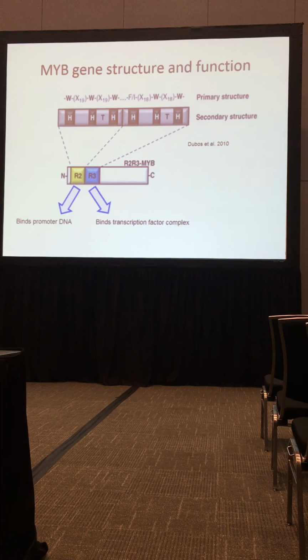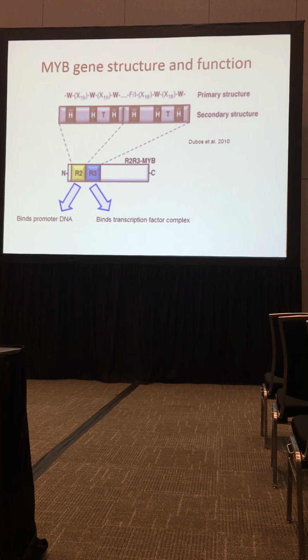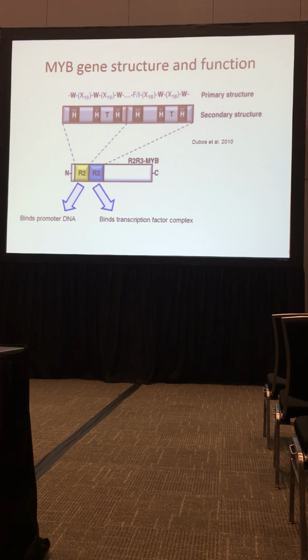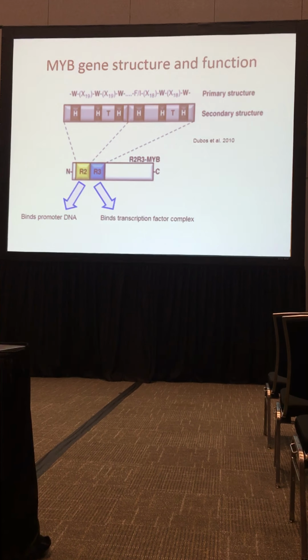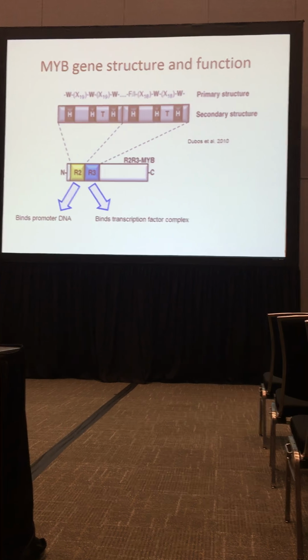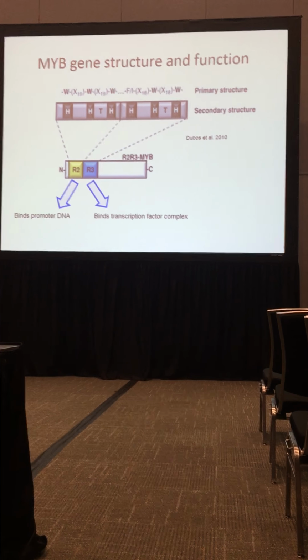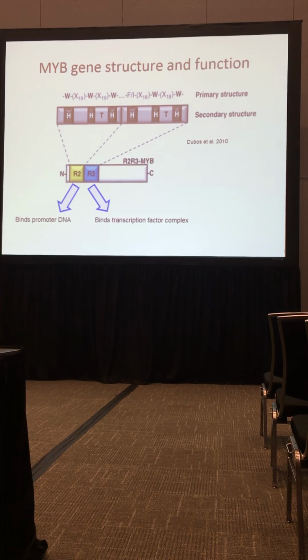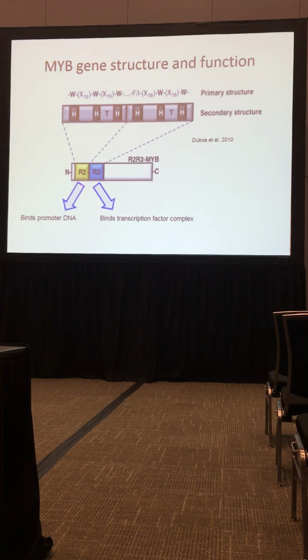But we can dig more into the structure of the gene itself and start to make some predictions about where this came from. Has it always been serving this role, or is this a new thing for this type of gene? Like I mentioned before, there's a high amount of duplication, and these things are constantly being subfunctionalized and neofunctionalized. And so we can look at the MYB gene structure.